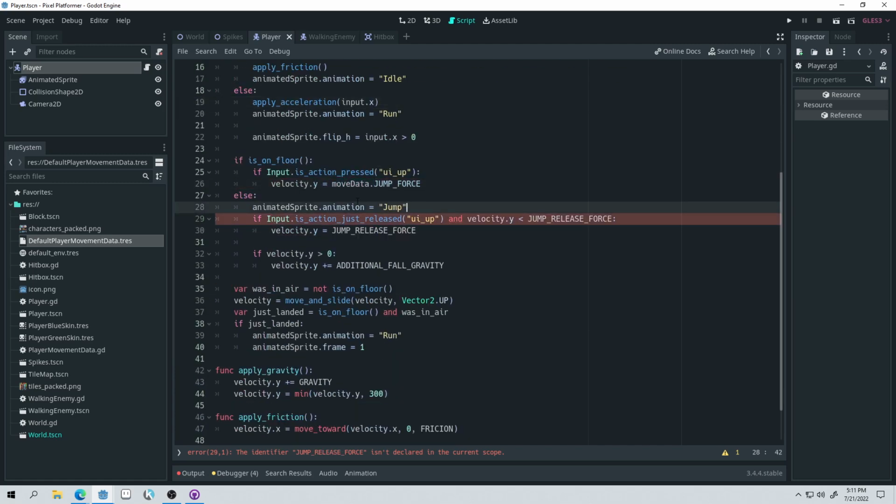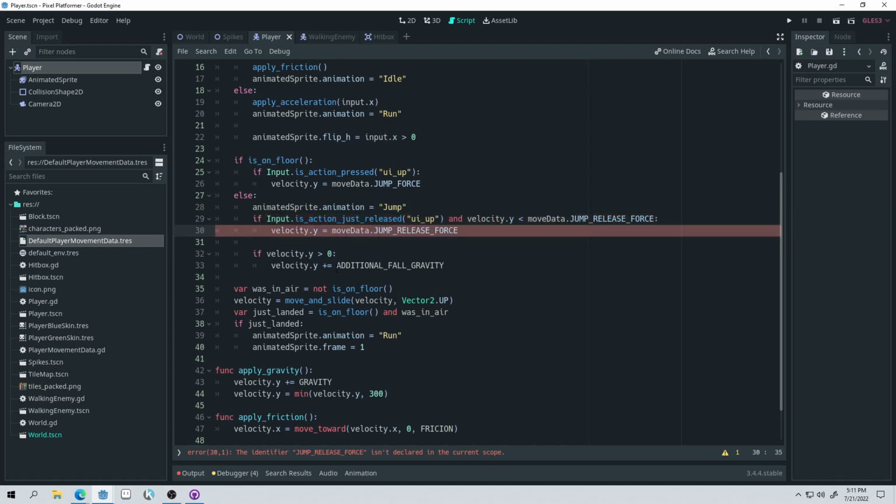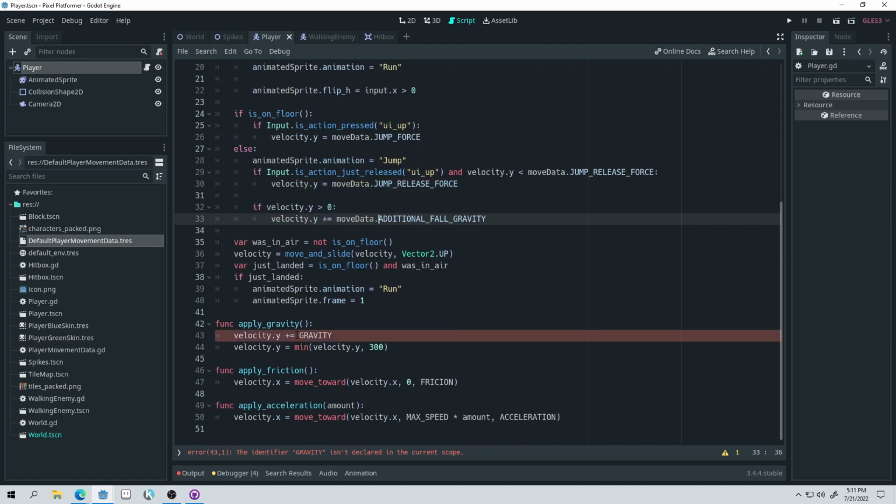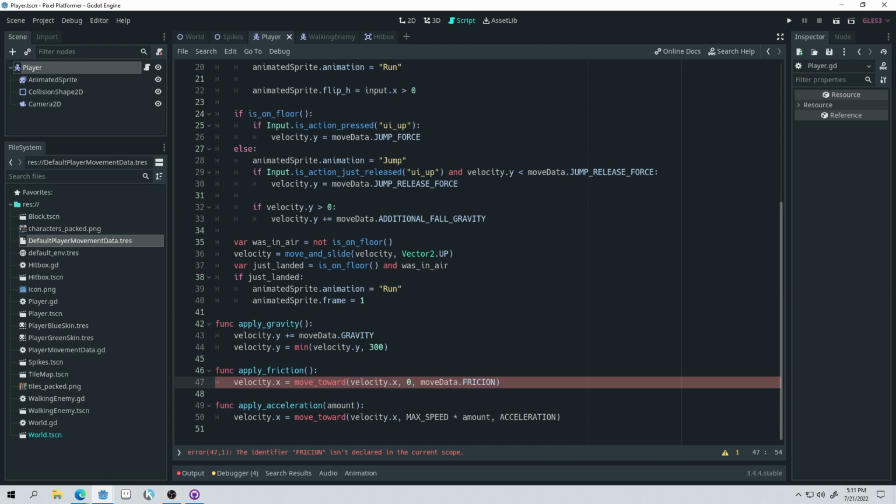So I'm going to copy this, and then paste it in front of any of our variables that we have. They all are capitalized, so it should be pretty easy to find them, and Godot will warn us if we're missing one somewhere. It will give us a red line.